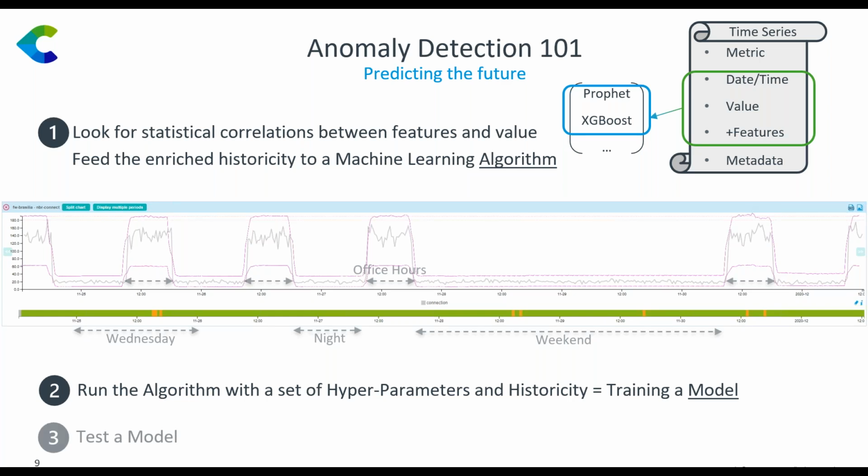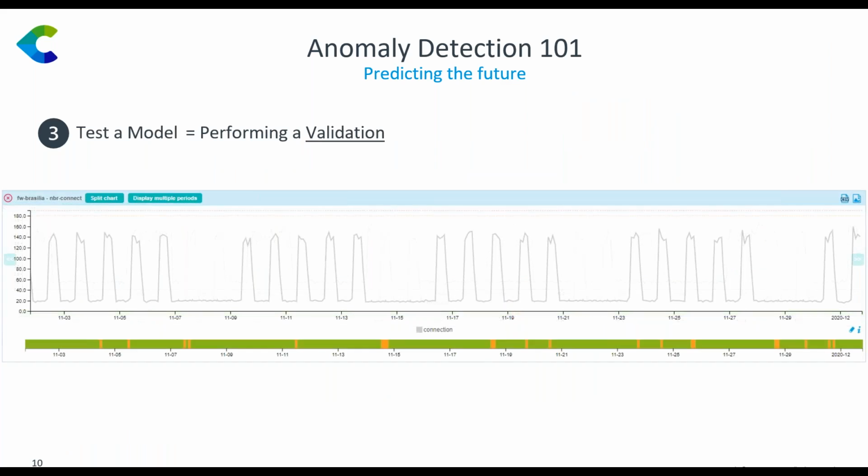Now the next point is to test this model. The idea of testing a model is to validate the result it is giving. The way we do that is we take a bigger period of time. In our example, and this is just to best illustrate my point, instead of going with 7 days, I've chosen a period of a month, because one thing the model will be looking for as it weighs the impact of each feature is the cyclicity behind each feature.